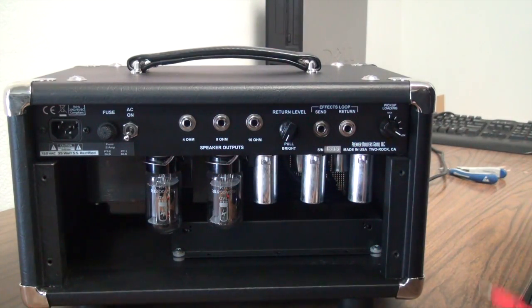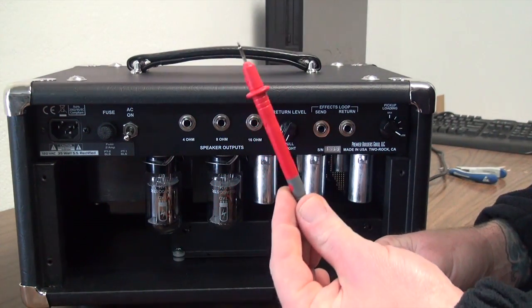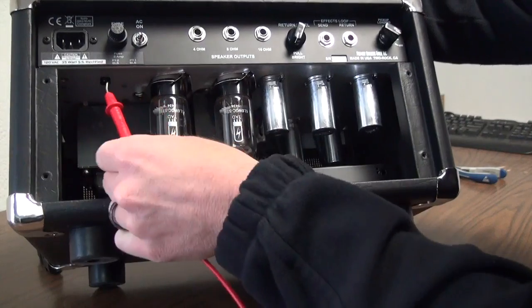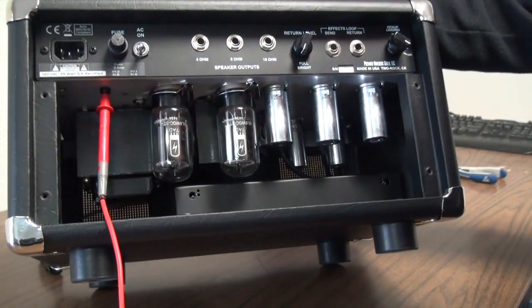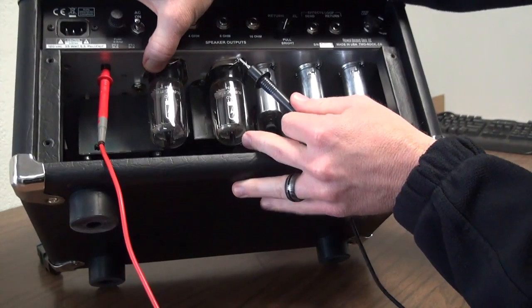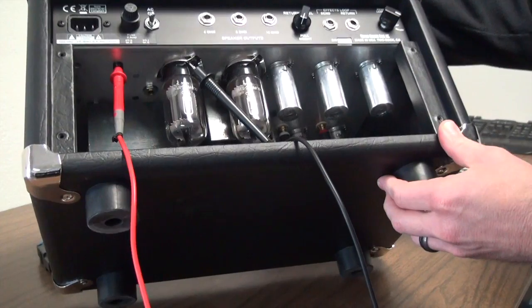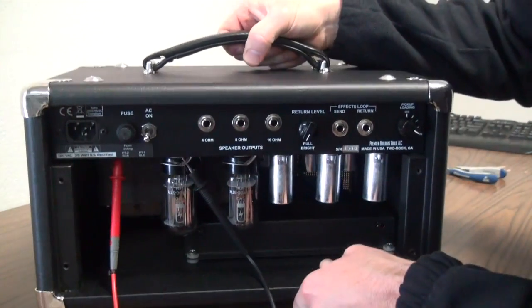For biasing the amp, this is all we're going to need. You've got two things: a red probe for your hot and your common for your ground. The red probe is going to wedge up inside the test point, and the black, it's going to be easy to do, is the clips around the base of the tubes. If you pull it and wedge the probe, you see that? There you go. Wedge it up in there, and now we've got good chassis ground.